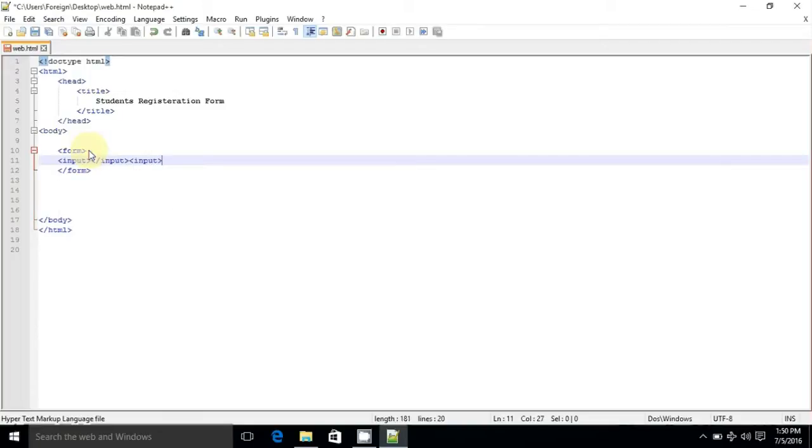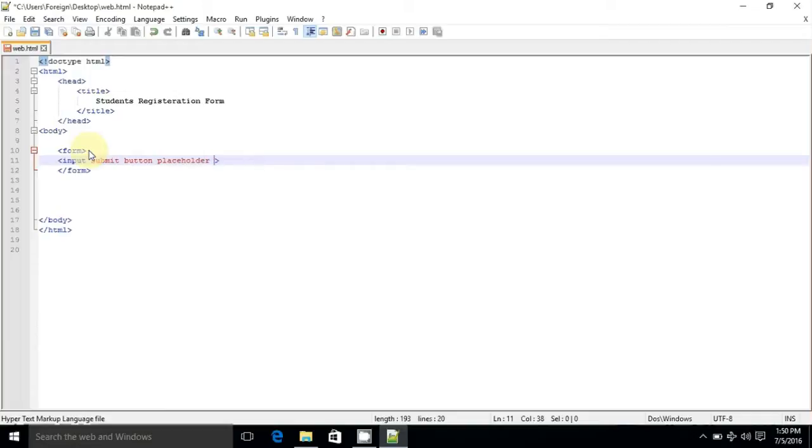In the input tag we have attributes. We will have the submit button, or just button. In the input tag we have placeholder.